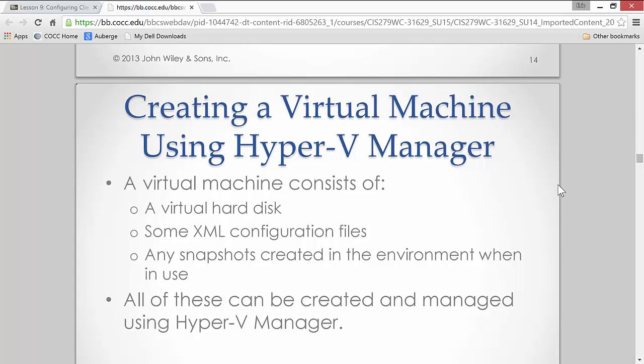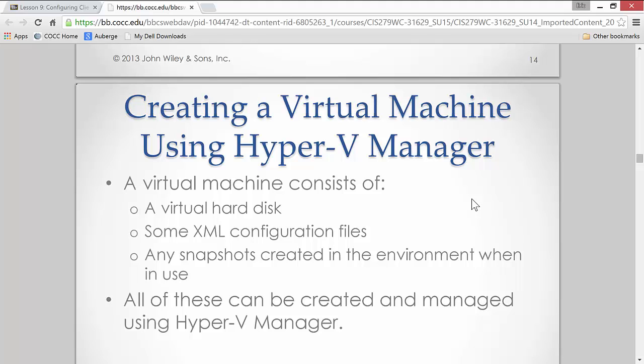So a virtual machine is essentially 3 components. Actually, it has to be 2. You have to create a virtual hard disk. That's really nothing more than a file that has all the operating system files, applications, configurations, etc. And then there's a little XML configuration file. You can kind of think of that as the BIOS. That's what it goes to know how much memory needs to be allocated, what the disk size is, where the virtual hard disk is located, etc.